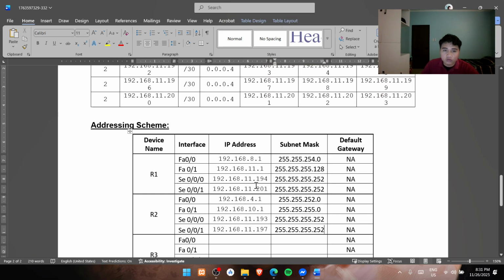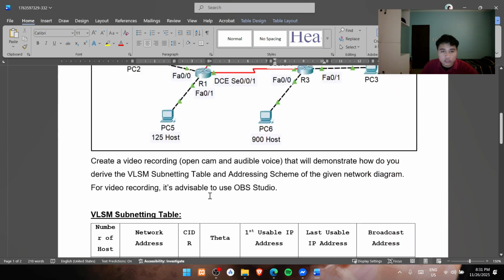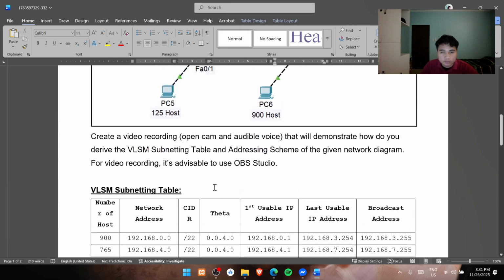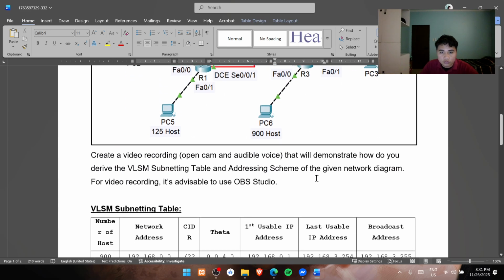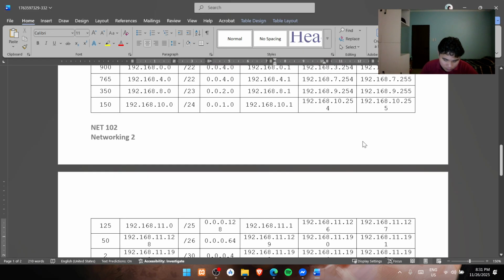So let's move on to the router 3. Router 3, SE, DCE.